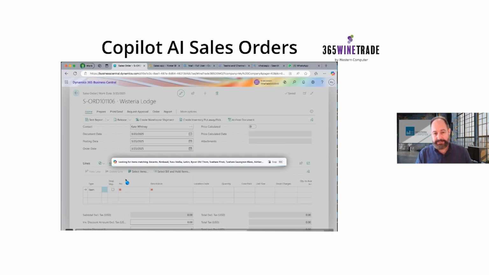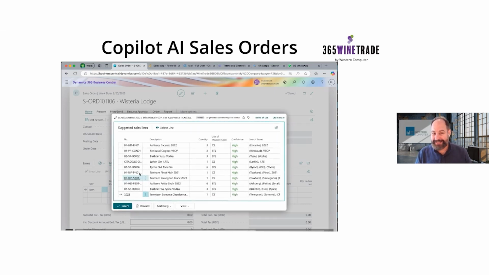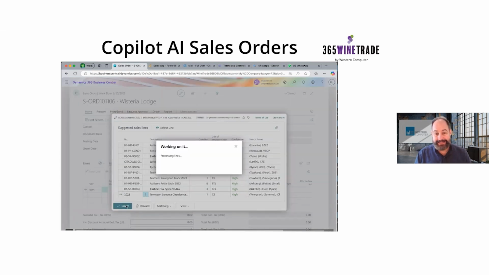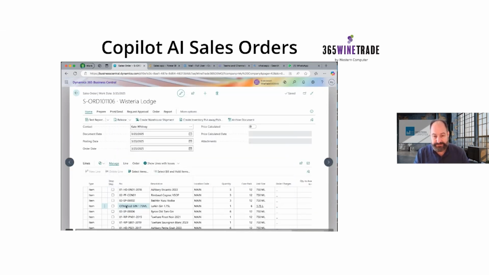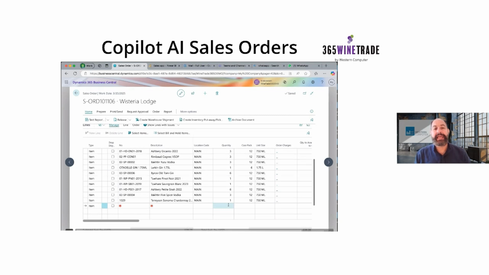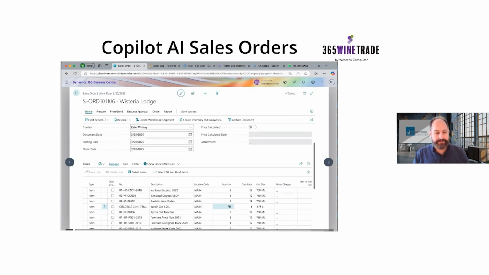That's going to take a few seconds, but it's going to take way less time than it would take me to type all of that in. And it's going to tell me its confidence level for all of those things. Its confidence level is high, rightly so, because it did all of that with 100% accuracy. And so now, without me typing any of that in, just copying and pasting it, Copilot has built the sales order for me out of a WhatsApp message. So again, no redundant data entry. Customers already typed it. The rep shouldn't have to type it again. Big time savings on clerical work. All of that time can go back to selling time for the rep.